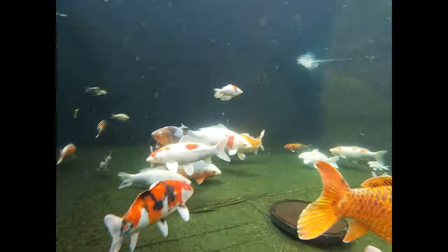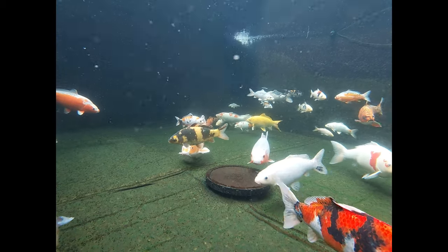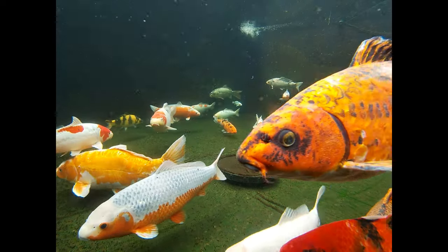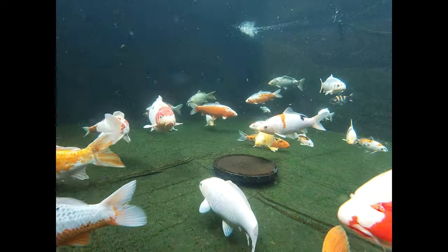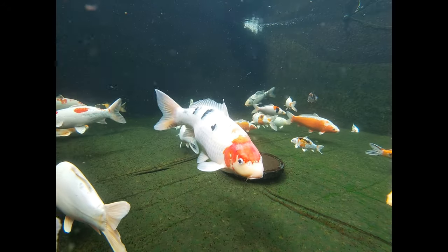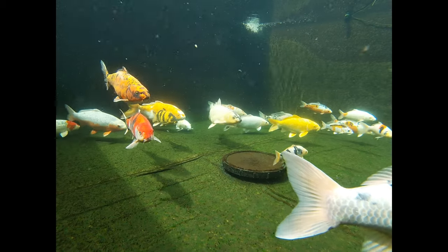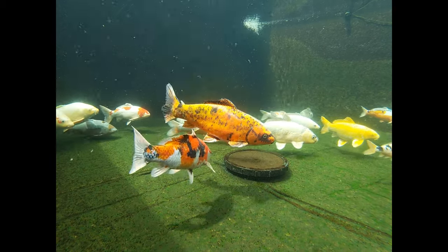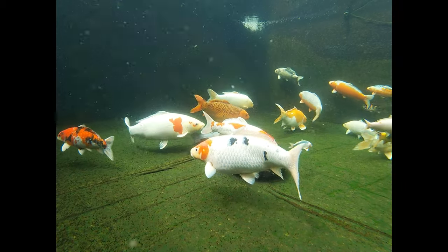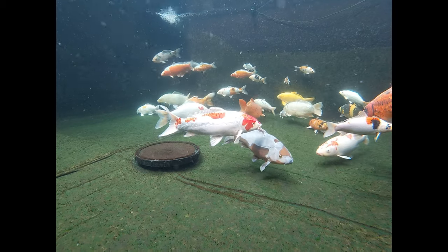And just before all the wise and wonderful people out there that know a lot about koi and are experts, I am under no illusion that any of these koi are fantastic, show class, world class, anything like that whatsoever. The koi that I bought at the time, I bought because I liked them. Simple as that. It's a very subjective thing, koi keeping, and everybody has their favourites, their likes and their dislikes. So at the time of buying these, I liked them.